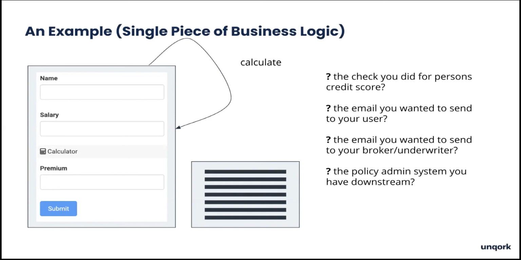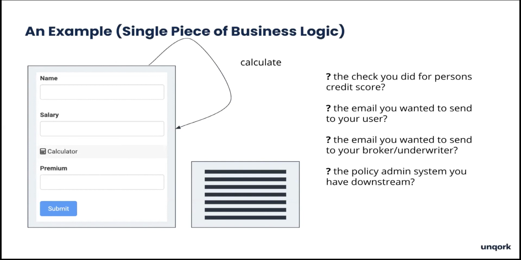So I'm going to put in a name, I'm going to put in a salary, and then we have a logic component that's going to run in our modules, which allow you to build these discrete pieces of business logic, and it's going to output a premium. So it seems pretty straightforward. Shouldn't be a problem. It's again a single module.